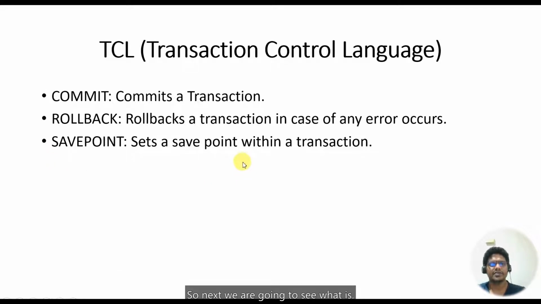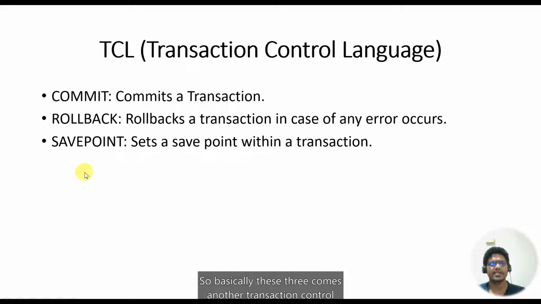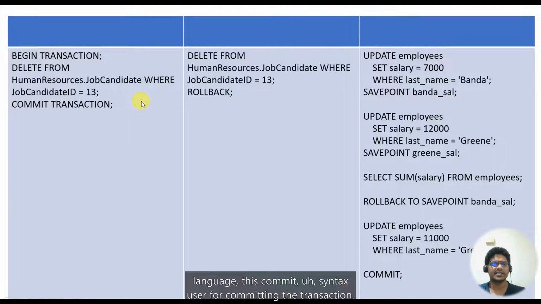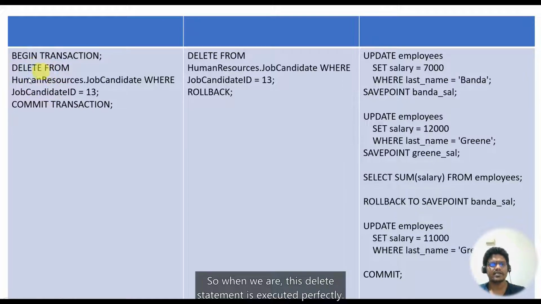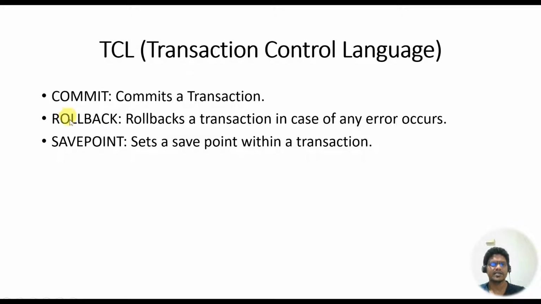Next we are going to see what is transaction control language. Basically, these three come under the transaction control language. The commit syntax is used for committing the transaction. Here we have begin transaction and commit transaction. When this delete statement is executed successfully, the transaction will be committed. This is the syntax for commit transaction.